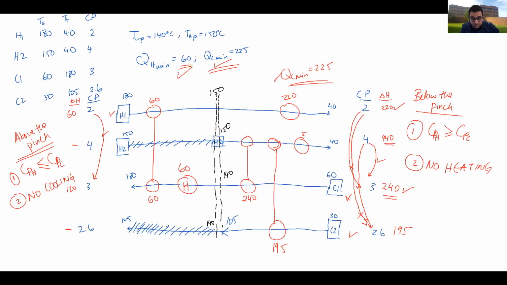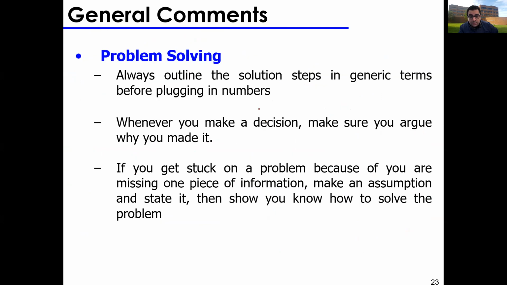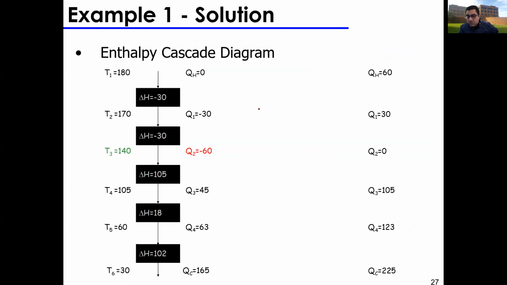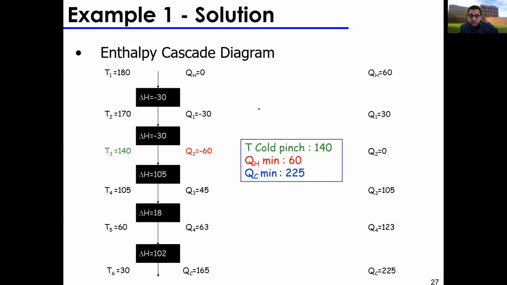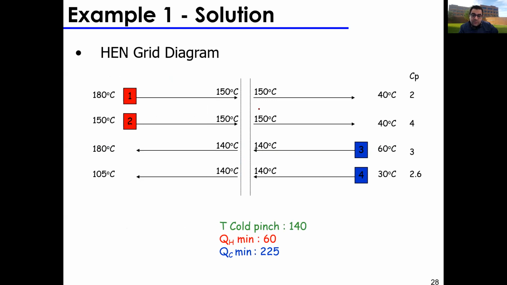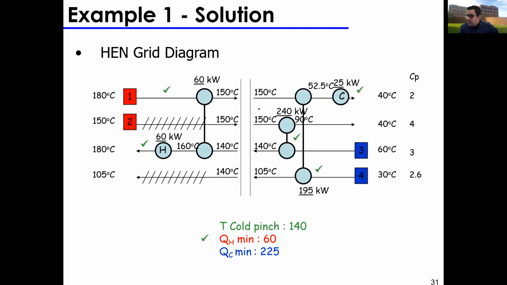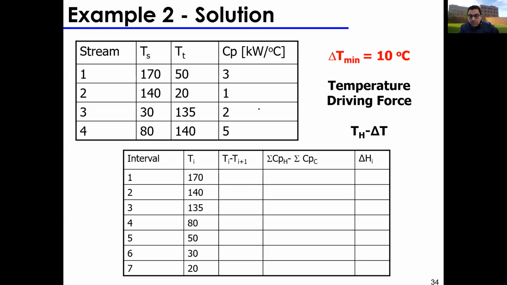So let's go to the slides. And the slides basically show this. This is the example, and this just shows the same way we solved it on the whiteboard. You can go through it, whichever one works for you. But basically what we did, I drew my streams, found my pinch point, readjusted my streams for the pinch to avoid having errors, to make it easier for me to solve. Match the streams, check the QH, check the QC, etc., until we got our final number. Okay.